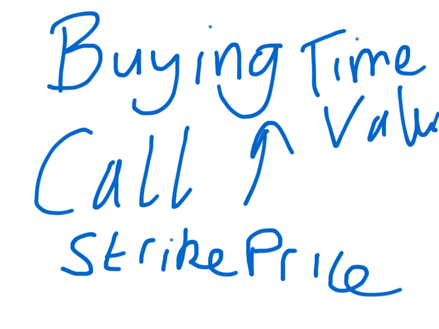Anyway, that's options in a short summary. I hope that makes sense. We've looked at call options. We will look at put options, which, as I said before, are exactly the same, but they are in reverse, so they give you the right to sell. But everything else about them is exactly the same. And by combining call and put options, and we'll look also at writing options, then you can put together strategies that will profit from just about any market condition. But of course you have to predict that market condition, and your prediction has to come right.